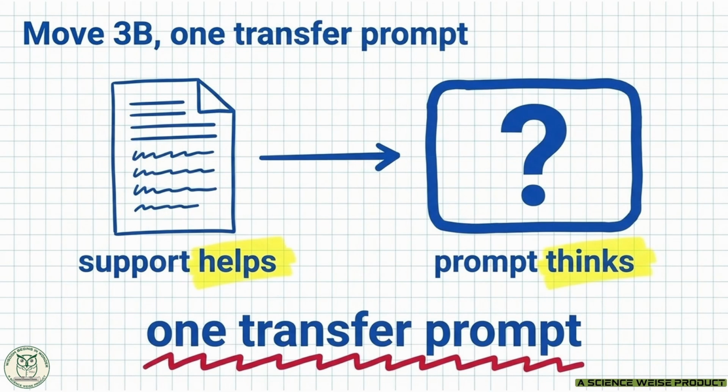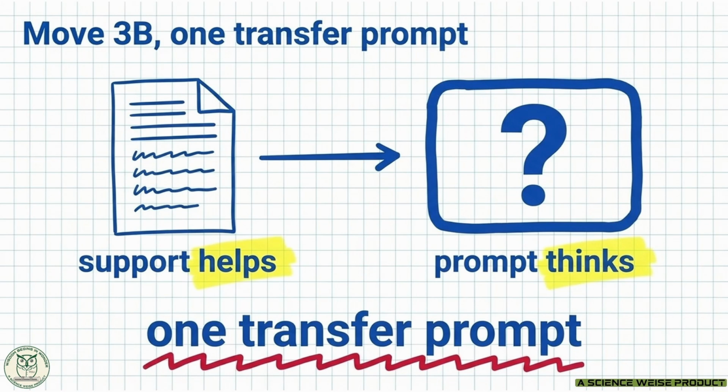Then, and this is the part that matters, you add 1 short transfer or 1 explanation prompt at the end. Because the support sheet should point back to the learning, not become busy work. So teacher talk here might sound like, this sheet here is to help you re-enter the learning. The last question matters most because that's where you show me understanding. This support is not substitute thinking. What students do is use the support to access the content, then complete 1 short task that shows understanding. And what I'm listening for is not just completion, I'm looking for 1 meaningful response to that final prompt.